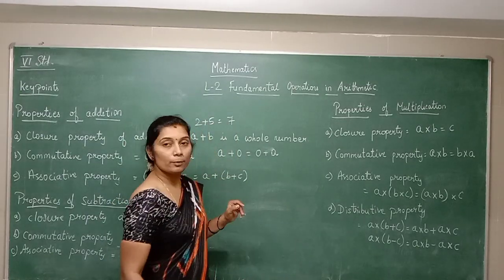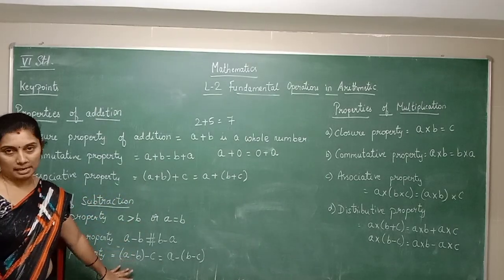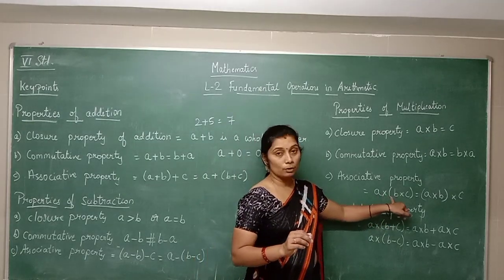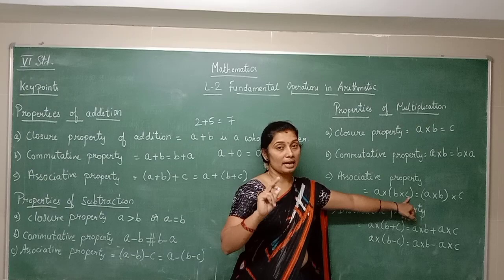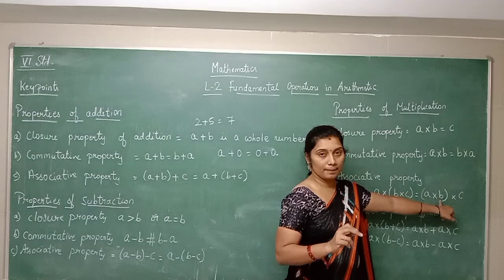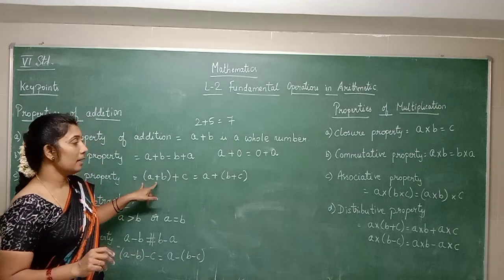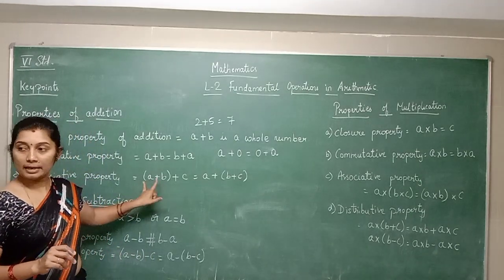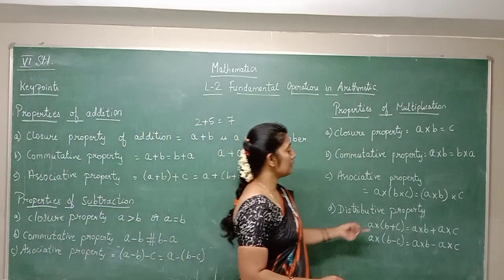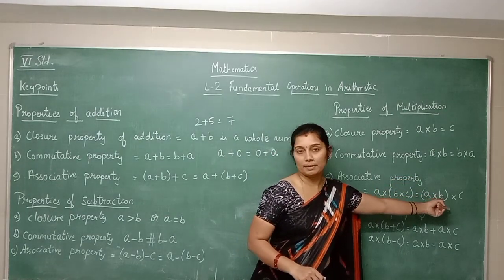And next is the associative property. Same method. Here you put associative property, and for subtraction you have taken minus. Now in your associative property, see A into B into C. The bracket will be for B into C, equal to A into B, bracket of A into B into C. What you did here? You have taken the first 2 digits in a bracket. In subtraction also you have taken the first 2 digits as a bracket. In your multiplication, the last B into C will be the bracket first. Next, first A into B will be the bracket.